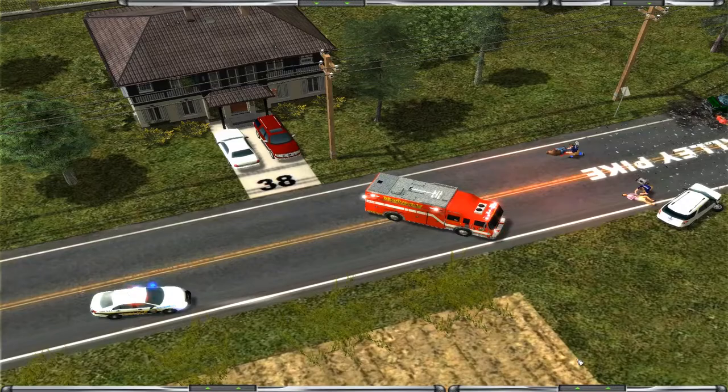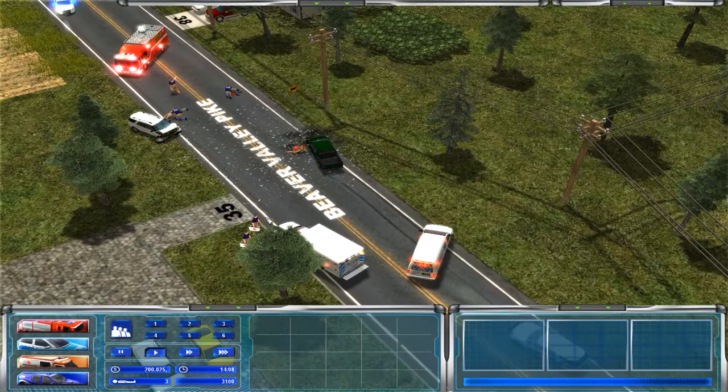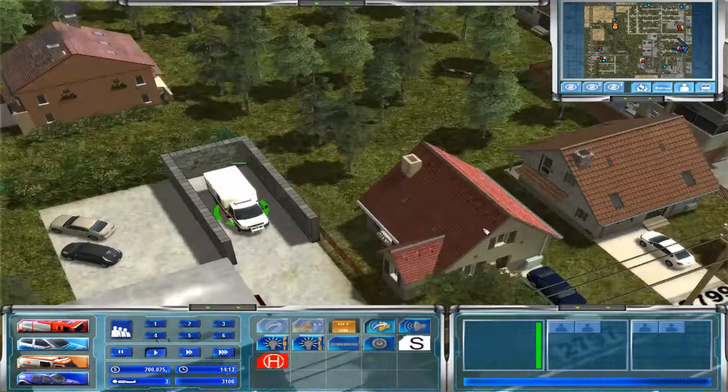Alright, let's go. We got this person. Roger. Hopefully that's everybody, right? Three? Yep, we got three. We'll get these boys out. We'll call in for another ambulance. Let's see. The nearest one is probably down here. It's the only one. We gotta call these boys out again.